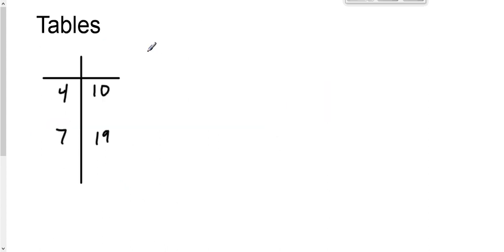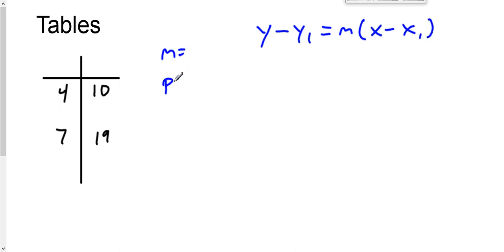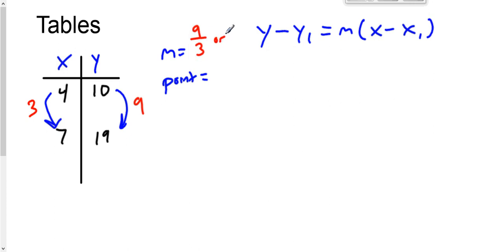So when we have a table, we're going to be using our point slope form, which means we need to get the slope m and a point from our problem. Find the slope, that is our rate of change, is how one side changes compared to the other. We just need to find two set of points, two rows, and see how they change. From 10 to 19, that's a positive 9. From 4 to 7, that's a positive 3. Y over x. So this slope is 3 over 1.